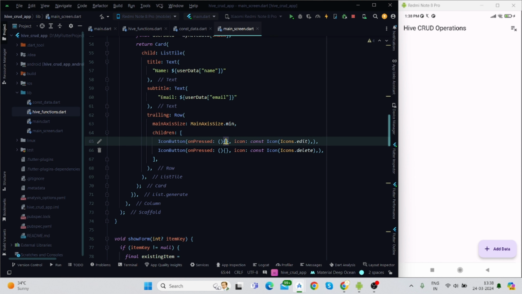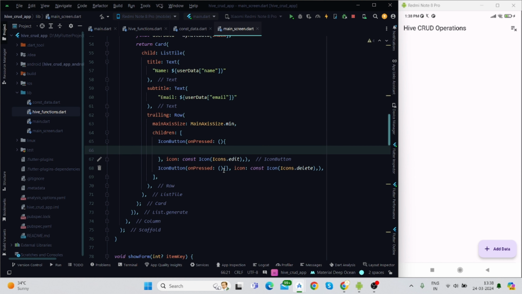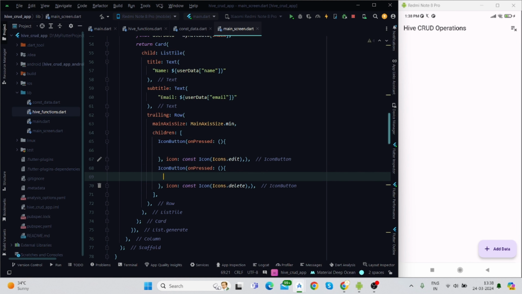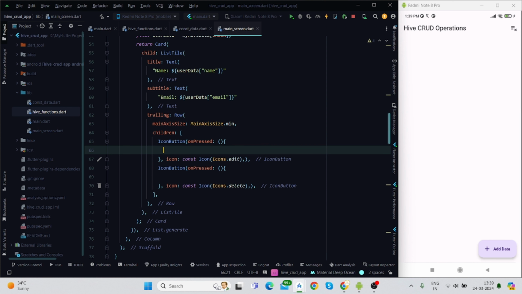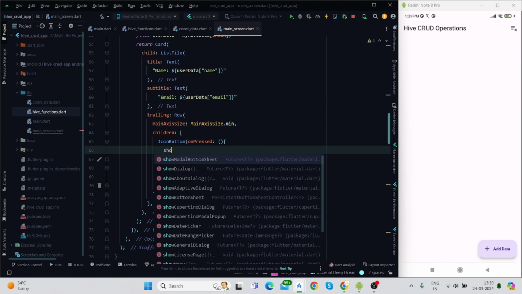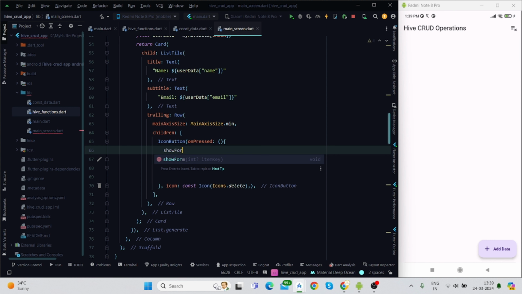Now as an on press value for both of this edit and delete. As an edit, what we will do, we will open our bottom sheet. So we will have to call show form function and it will ask item key.